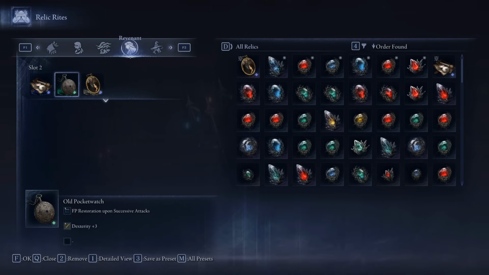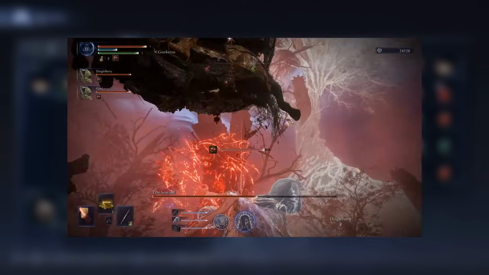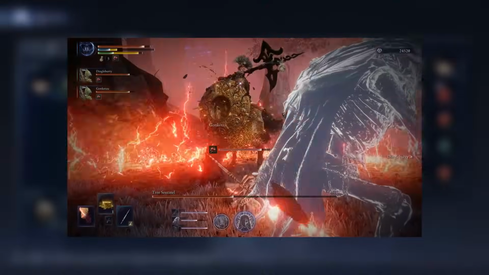This one is on successive attacks, so it doesn't matter what weapon you're using, but this is what I would use, as we're going to lean into seals with this build and incantations overall. I've seen a lot of people that say that you can't use seals and incantations. I don't believe in that.